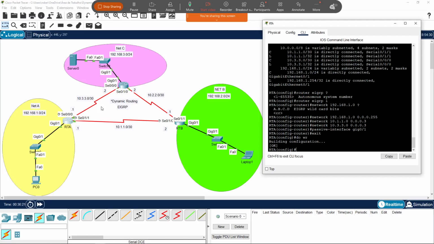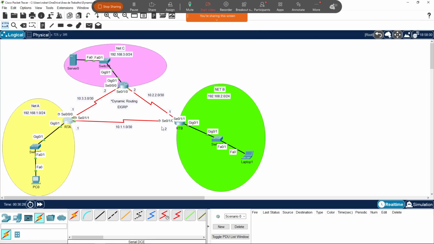All right. So what we're going to do is we are going to change the bandwidth on this link. So this link to router B is going to be a low speed link. So it's going to be a slow link, which is going to be a bandwidth of, let's say, 64 kilobits per second. Remember that the bandwidth on this interface is the default for serial, which is 1.54. Here is 1.54, and here we're going to set manually to 64 kilobits per second.